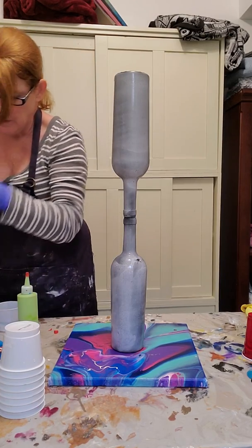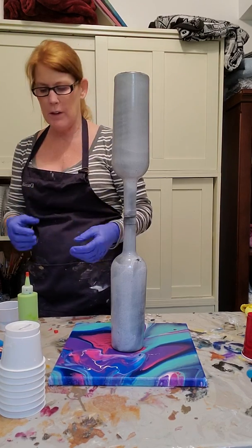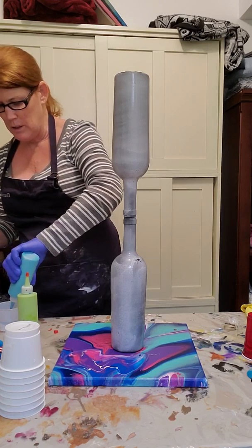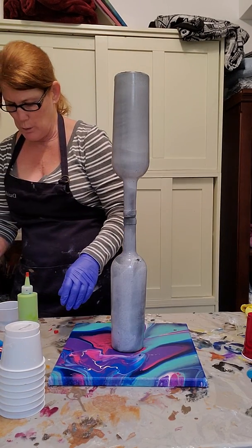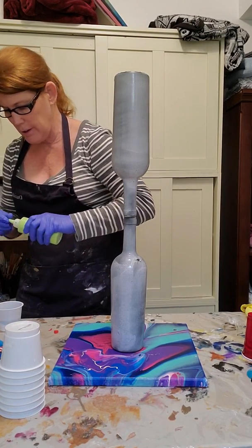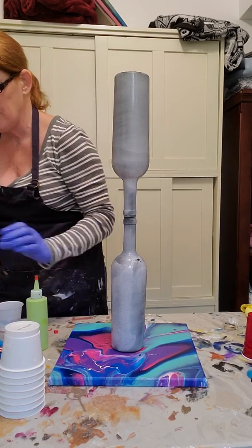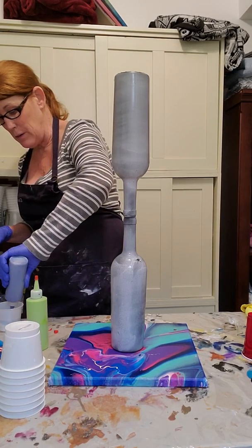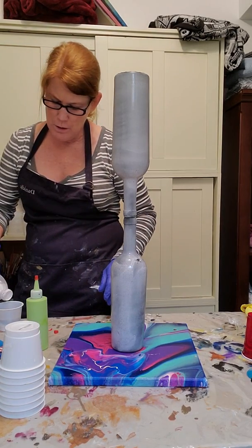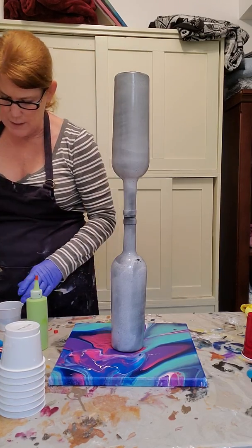And with these, I'm not going to worry about lumps too much because they're running straight down. So the gravity will carry the lumps down. So I'm not real worried about those. And just layer. I should do another white, huh? The white's in the cup, going to drop to the bottom because white is heavier than the other colors. The white just kind of drops down.